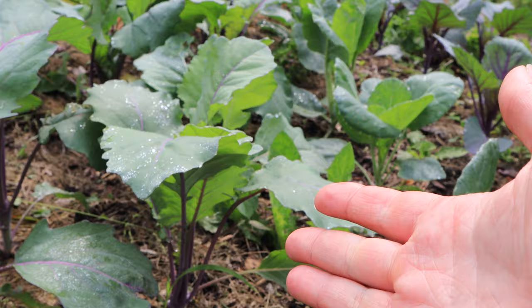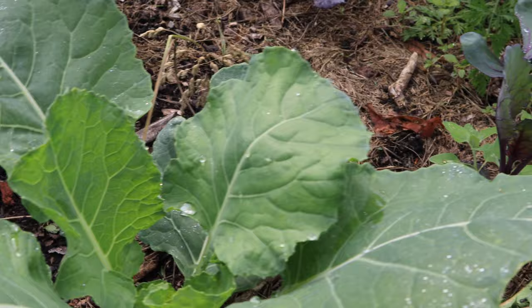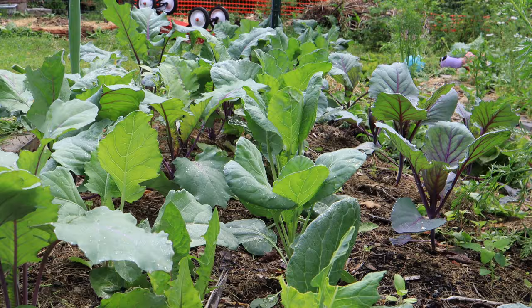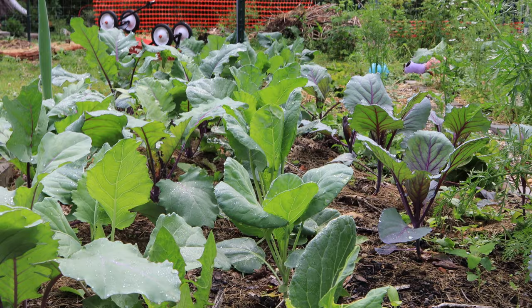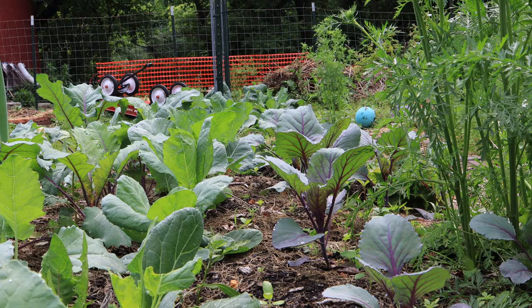Because I like to do some color variety in my beds, I have my purple kohlrabi, then a row of green sprouting broccoli, and then a row of purple cabbage — the red rock cabbage variety. When we look at it from an artistic perspective, we have green, purple, green, and purple alternating, which just adds some variety to a space that otherwise may just be kind of basic with green plants. I just like how that looks.